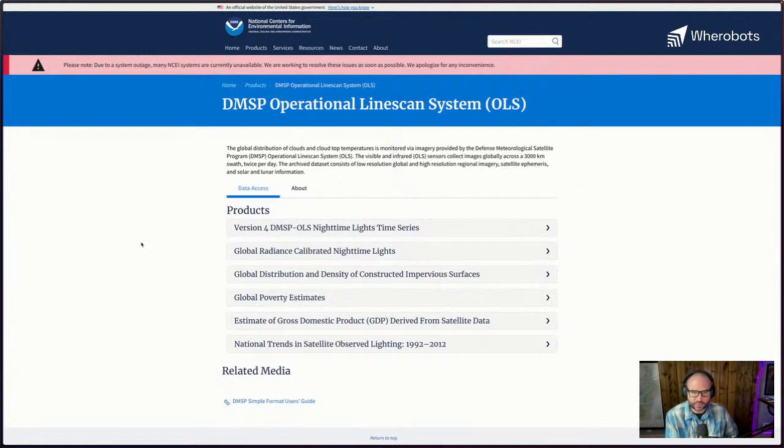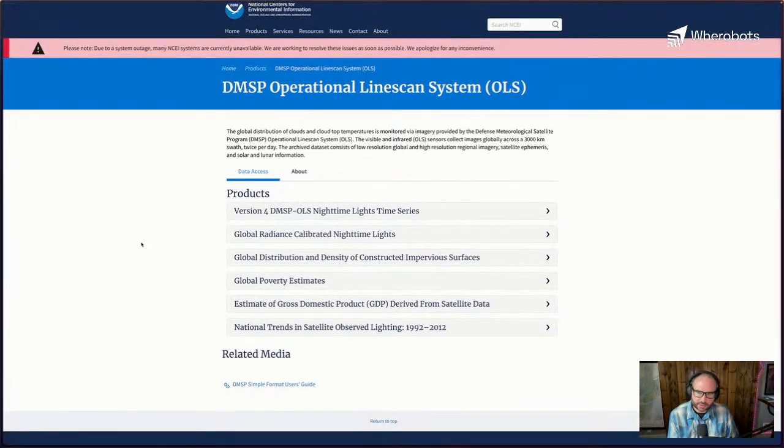And this is useful for determining, okay, what are the populated and developed areas? Cities are going to have brighter lights. But some of the derived data from this, I think, is really interesting. So estimating GDP as a result of looking at this nighttime light data to give us an indication of economic activity. Also looking at poverty estimates. This is really useful in parts of the world where we don't necessarily have the type of economic data published.